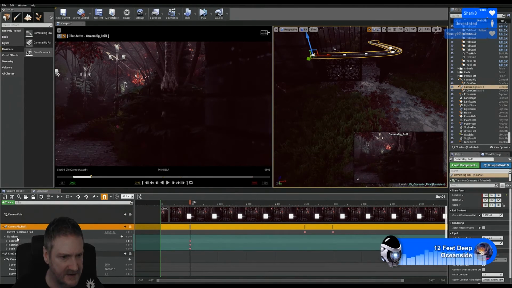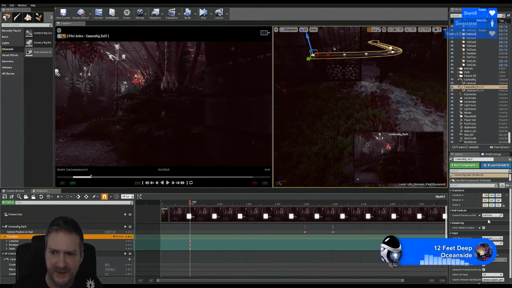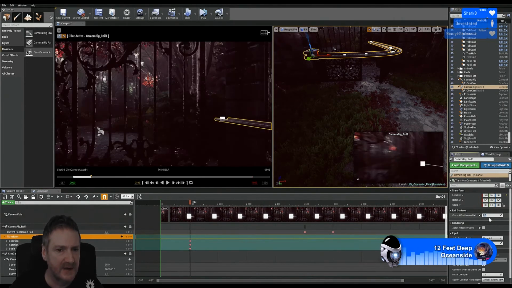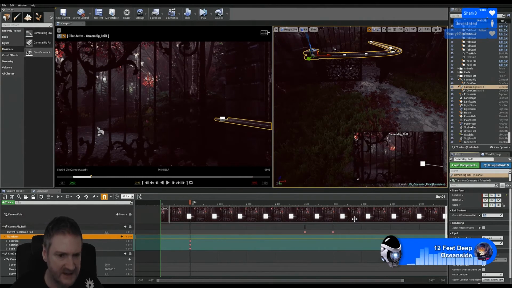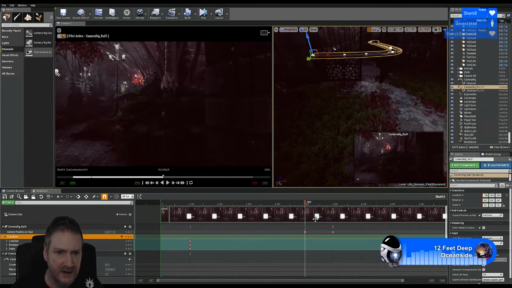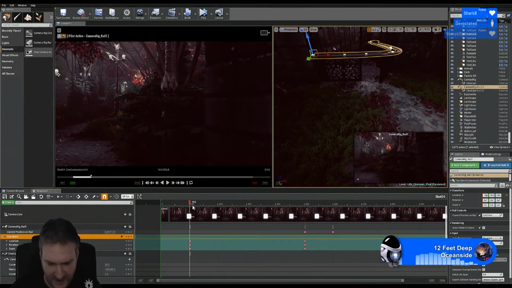Okay, I think I need to be in the transform here. I think that's the problem. Go back to 0 here on our rail. Make sure we set our keyframe. Jump forward to here. We have our rail. Set our keyframe. Let me move this forward.